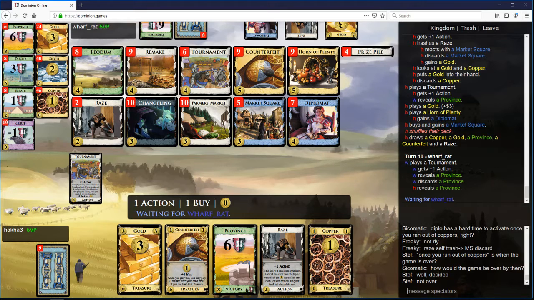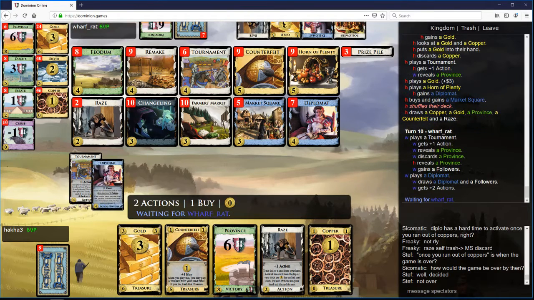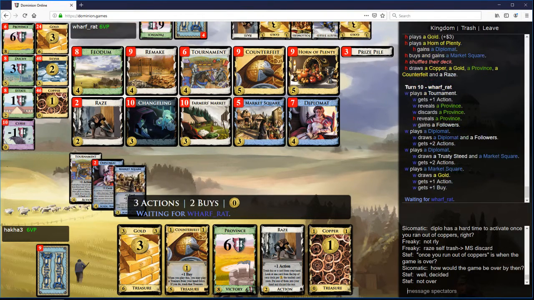Again, I think I'd be trying to double prize this turn. And I think it should be possible. I think you could get both. Because you play diplomat next and then you play followers. You can raise a gold if you need to. You can actually play this diplomat too. Play followers.